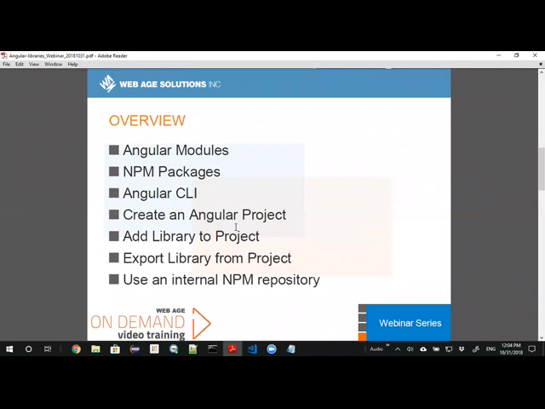So it's only natural to move from there to say, well, I've created this module full of maybe components. Why don't I take those components and create a package out of them? The idea behind a package then is that you can reuse that code a lot easier. You can let other developers use the code. You can use the code in your other projects just by installing with npm into your project.